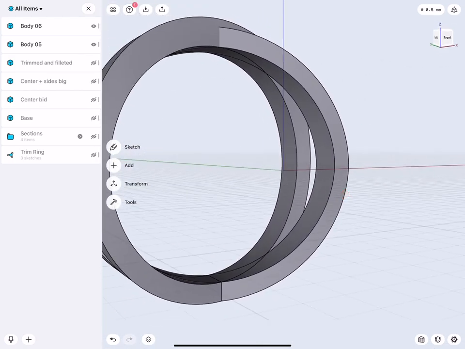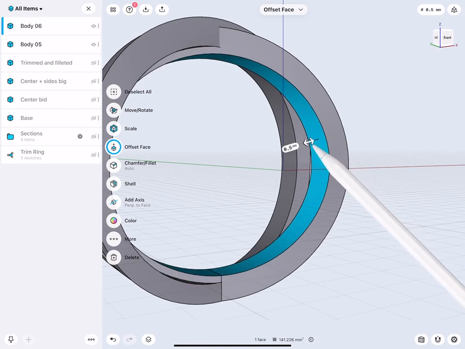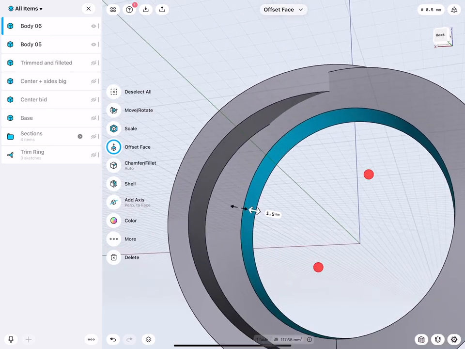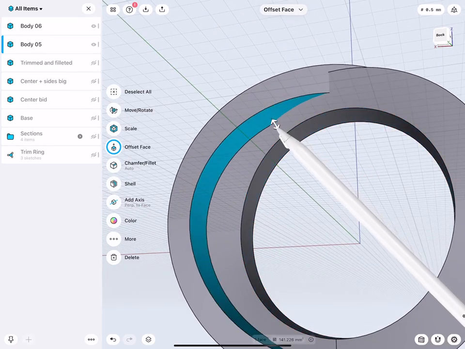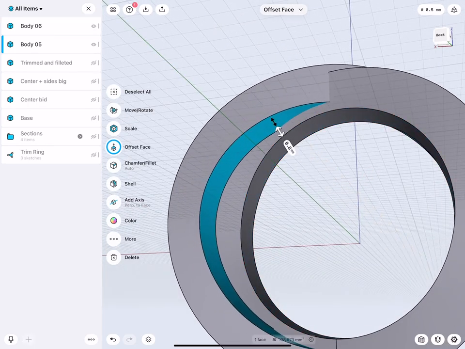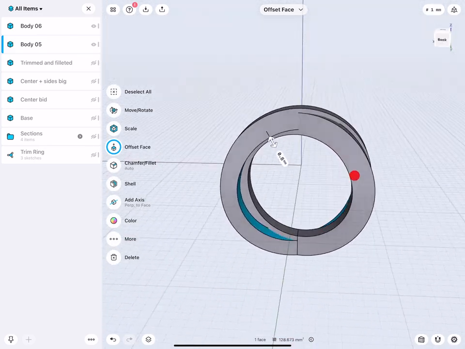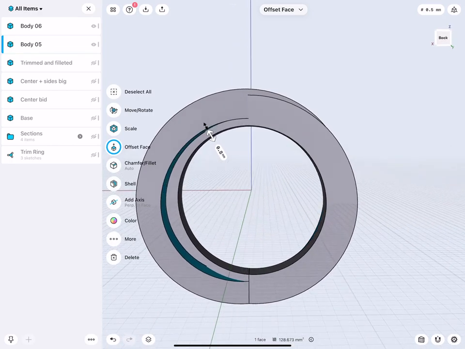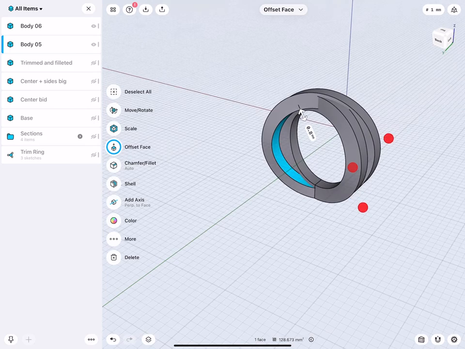I will select one ring here and make this quite bigger, or to the inside. And then I select this and make this also bigger. Okay, good. You might ask yourself why. Well, the reason for that is quite simple.